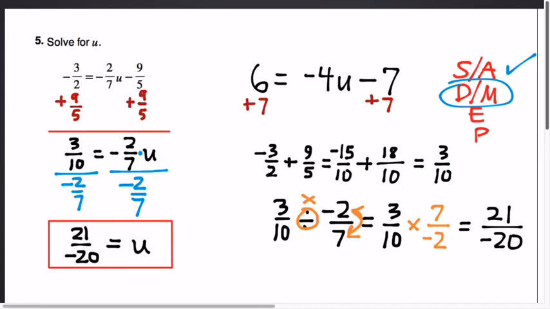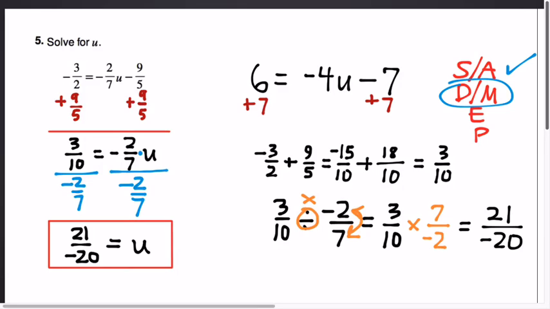So maybe the moral of this story is use whichever approach makes you the most comfortable. When we cleared denominators, we completely avoided having to do any fraction addition, and we completely avoided having to do any fraction subtraction. The only fraction operation that we did was we multiplied some fractions by whole numbers and reduced them to lowest terms. That's the extent of what we had to do with fractions in the clearing denominators approach. In this approach, we economize a little bit by saving that step of clearing denominators, but instead, the trade-off is we had to do more different types of fraction arithmetic along the way.